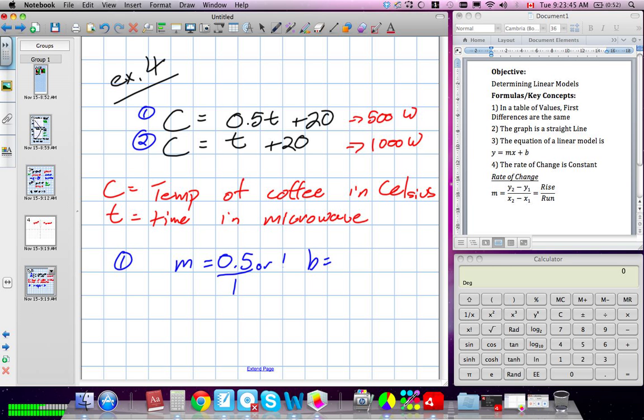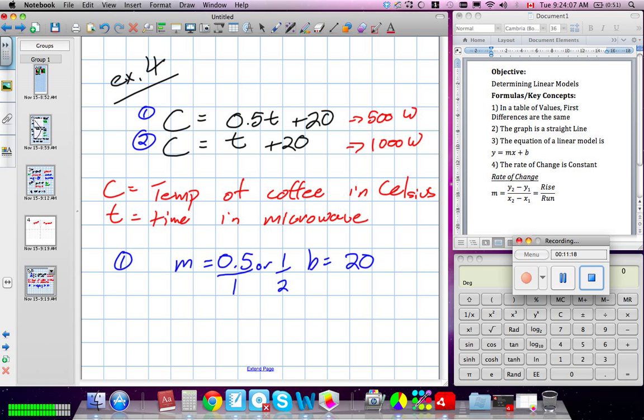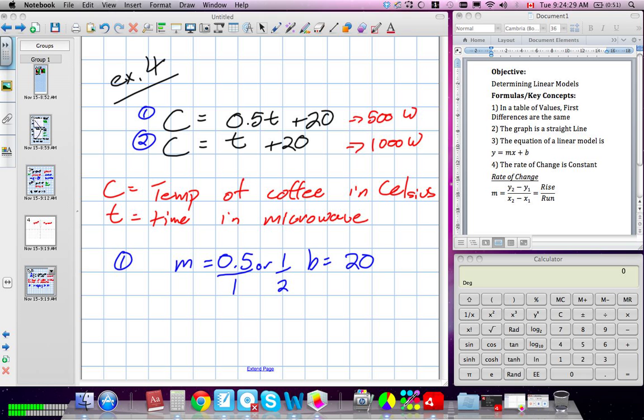So I've written them with a slope and y-intercept, and I also added rate of change here. Which of these discusses rate of change? Which of those two variables discuss rate of change? Sabra's told us that rate of change is how much something is essentially changing by, going up or down by that number. That means it's the slope. So whenever we talk about rate of change for a linear equation, we are talking about the slope. Okay, so we've circled it there. Our rate of change is the slope.